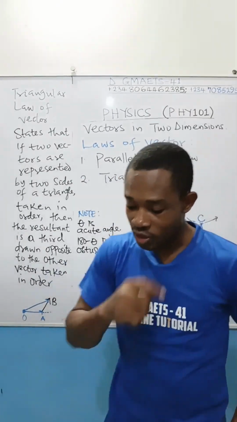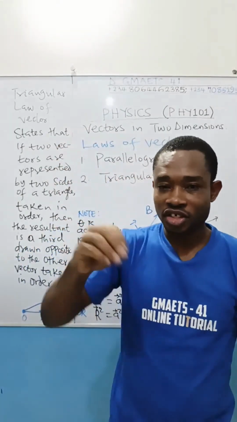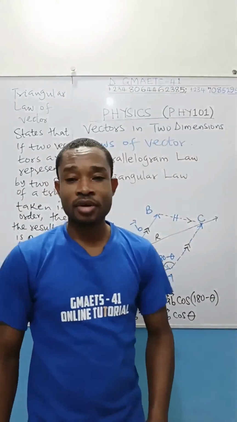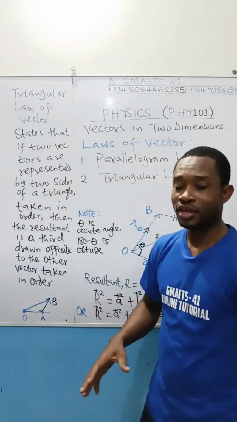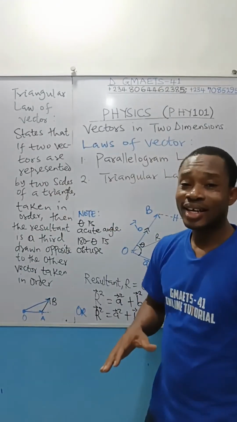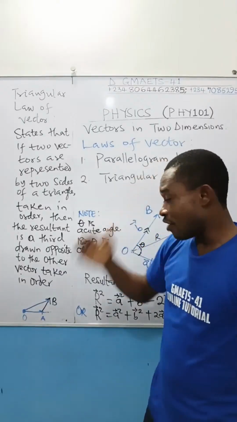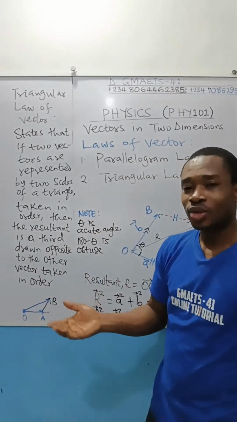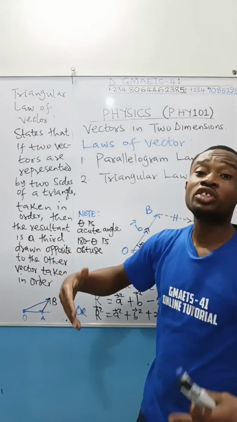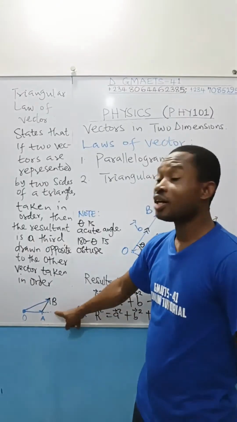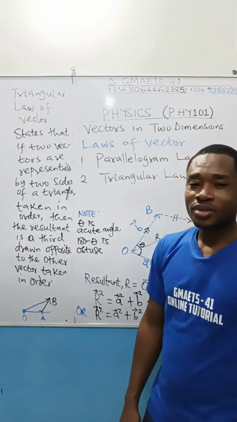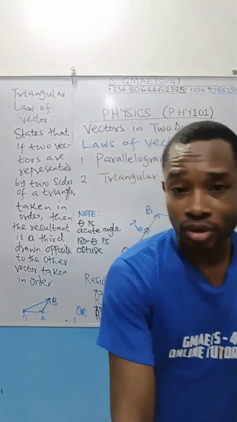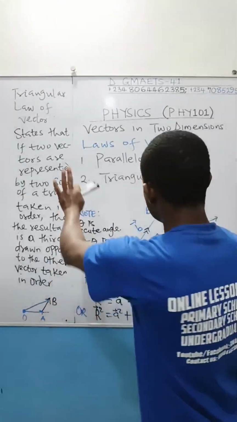Don't worry, we are going to have a special class when I teach the construction of the triangular law of vector and parallelogram law of vector. For now, we are looking at the analytic method. That's by calculation. And from here, to solve questions on this triangular law of vector, to do the calculation, apart from the geometrical approach where you construct, you just use your concept of sine rule and cosine rule to solve them. Sine rule and cosine rule. You use it to solve them. But don't worry, we are coming to that.